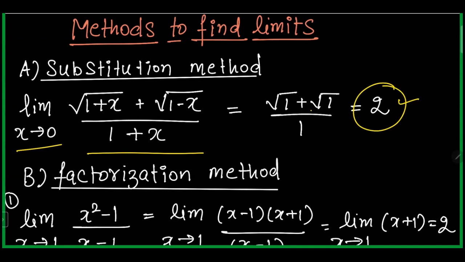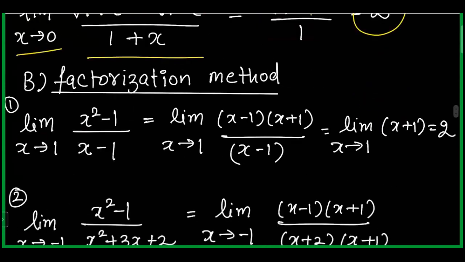If you are getting a value, that's it. You don't have to do anything crazy. You have got your answer. Move to the next question. So before starting something crazy, just check whether you are getting your answer or you are getting some indeterminate form. If you're just getting an answer, that is your answer. If you are getting an indeterminate form, only then do you need some other methods to solve the problem. Now let's move on to the next part.